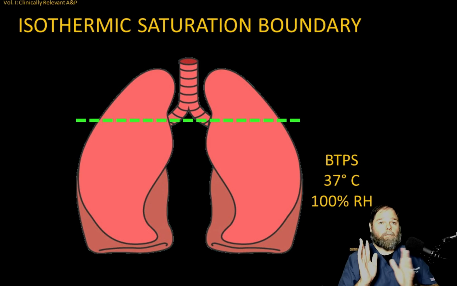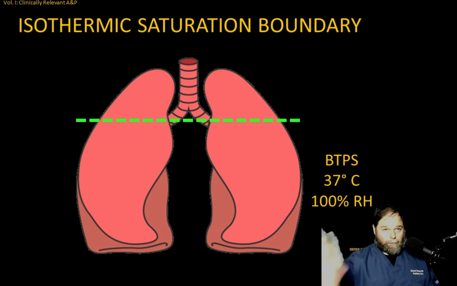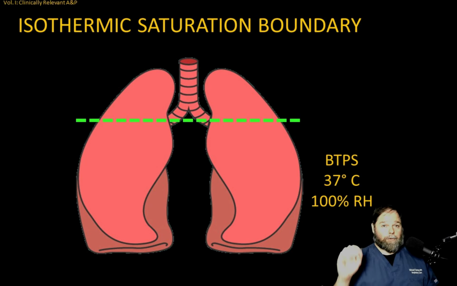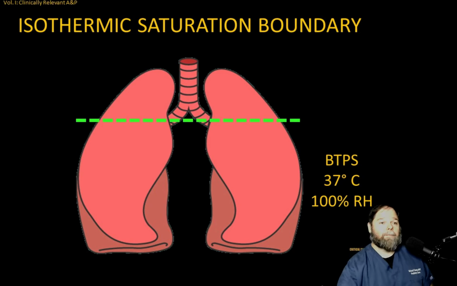So one of the ways that we can help them, the way that we help them in the hospital, is that when they're on the ventilator for any length of time, or they're on high-flow nasal cannula, then we are going to give them heated, humidified gas. So they're going to have those humidifiers stuck on the side of the ventilator or the high-flow nasal cannula, which is going to elevate the temperature to 37 degrees, and it's going to humidify it to 100% relative humidity before it ever gets to them. Now, in most cases, when we're out there on the ambulance or the aircraft, we don't have a humidifier like that.